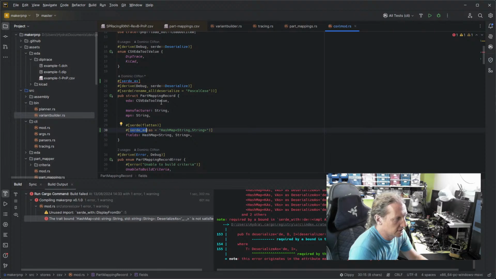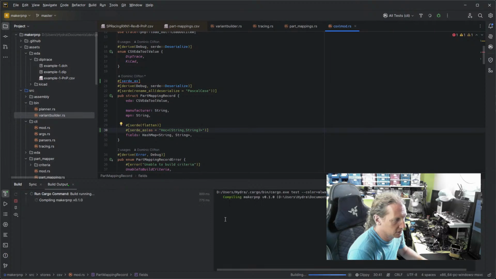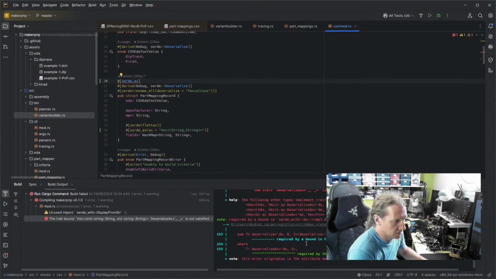Yeah, we're not trying to get it to do that. Can it automatically be converted into it? Yeah, I'm sure this won't work. I just want to see what it says.